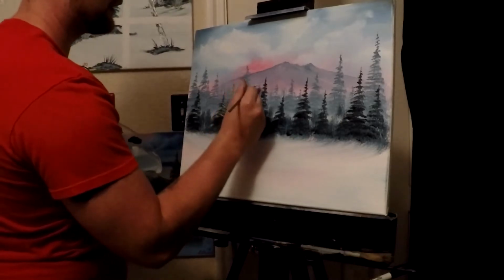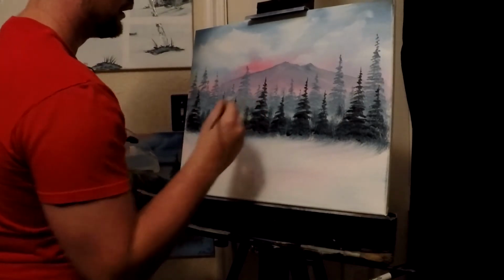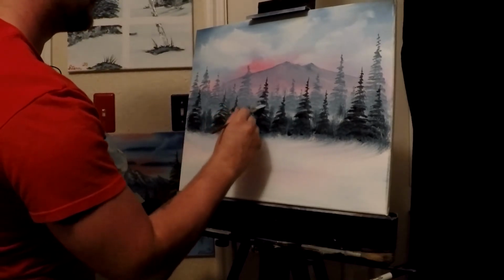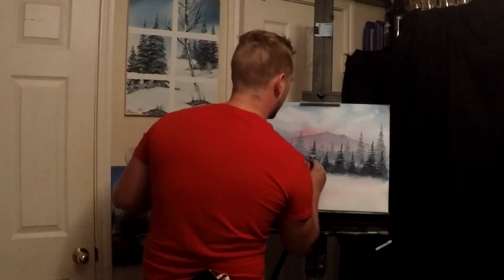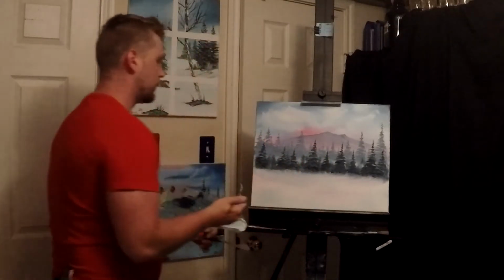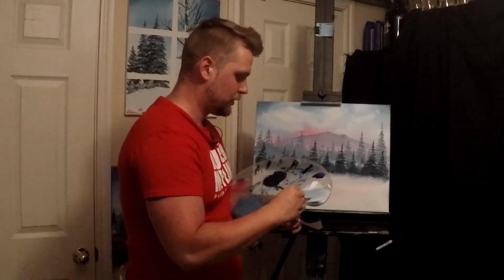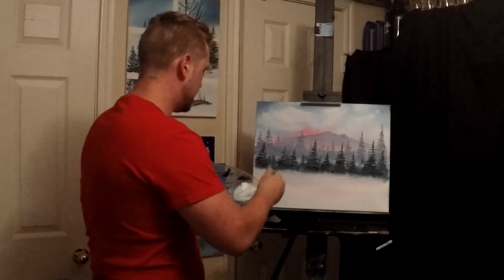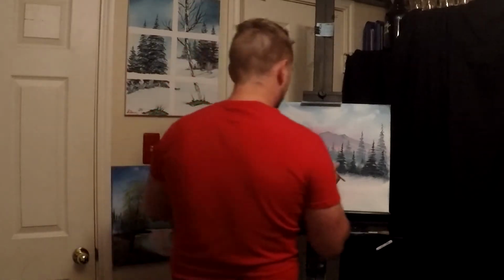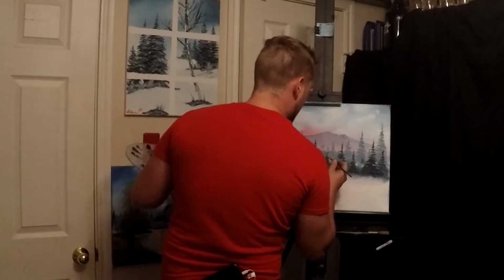Now with this guy, he's gonna get more of it all over the place, but it's gonna be really still soft. Soft, soft, soft. And especially the farther down you go, the darker, darker you want your colors to get. Now, I especially am picking up lots of that dark color on there, so I wanna make sure that I'm trying to keep it nice and thin and nice and bright, so when I do put this color in there, it shows up nicely.